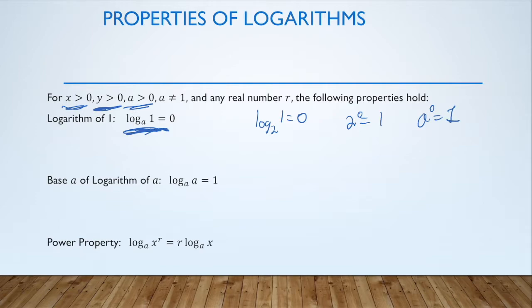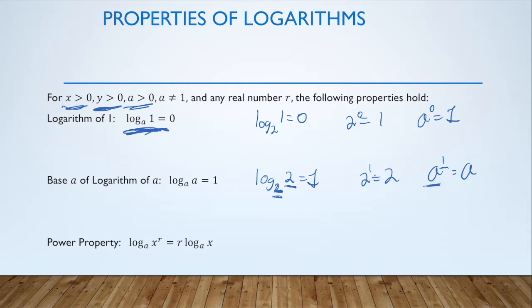Next, we have the log base a of a. It says that log base a of a is 1. Well, let's think about that. If I had log base 2 of 2, that's asking me what power do I raise 2 to get 2? Well, that would be 1, right? Because 2 to the first power is... sorry, 2 to the first power is 2. Any number raised to the first power is itself. Misspeak of the century. 2 to the first power is 2, a to the first power is a. That's taking a times itself one time.